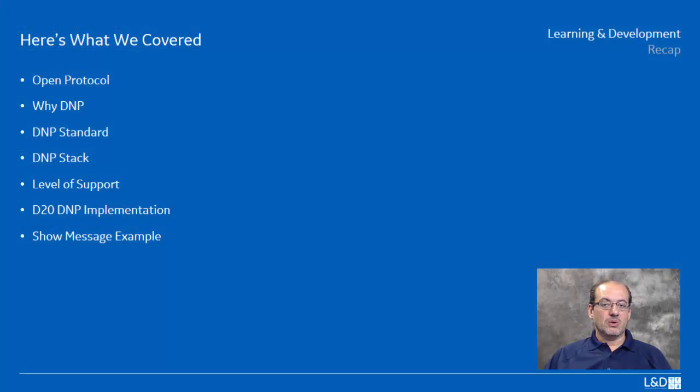Okay, so to recap, we have covered the DNP protocol, its history, how the stack is laid out, the applications that are available, and how the messages compare to an OSI layer message. And finally, we've shown you a breakdown of a DNP message. Again, it starts with 0564, and then you've got the destination address, the source address, and the function codes, all built into this message. One message that comes from 3 layers, back and forth between the master and the device.